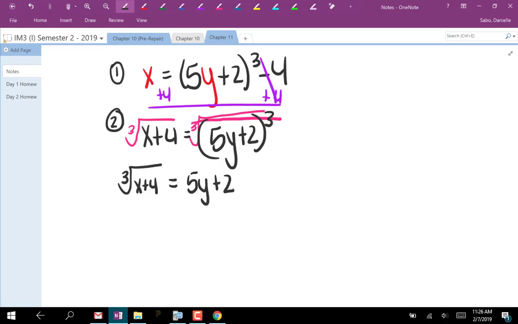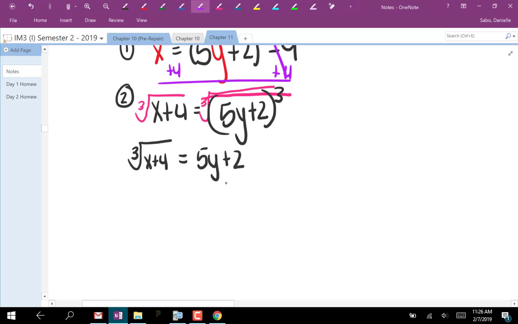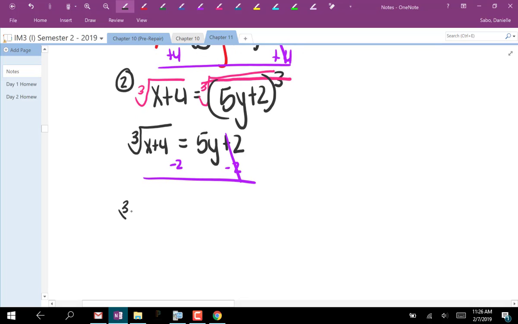Which one would you say we would move first, the 5 or the 2, when you solve something? Yeah, I heard someone say 2, and you're correct. So we're going to subtract 2, subtract 2, gone. Again, it looks weird, guys, and I get that, but it's just undoing everything is what you're doing. Then minus 2. You can't do 4 minus 2. That guy is inside a radical. This one's outside. Is equal to 5y.